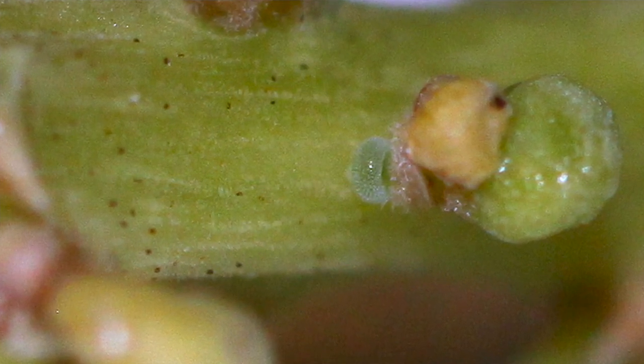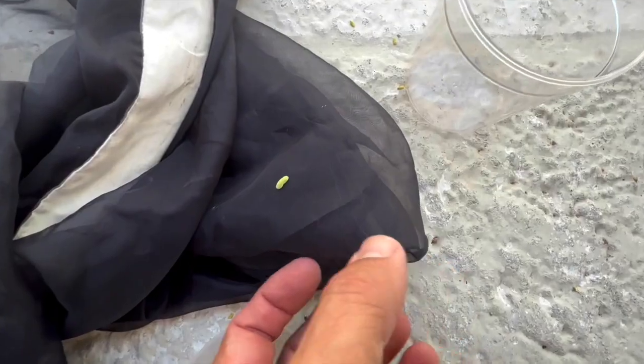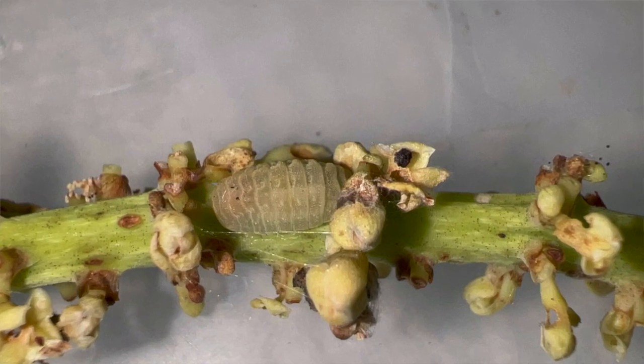We visited this tree three days in a row and saw two to three individuals each day — all females. Probably over four days in a row, a total of 12 or 13 female mycetes hairstreaks all on this tree. On the fourth day, I caught one — the female was on a flower bud — and when I looked inside the net there was a caterpillar, a full-grown caterpillar. We actually got five caterpillars that way by tapping the flower blooms, getting final instar caterpillar images. They've since pupated, and now we've got the entire life cycle of the amethyst hairstreak fully documented — wild feeding caterpillars found in the wild. That's valuable scientific information.